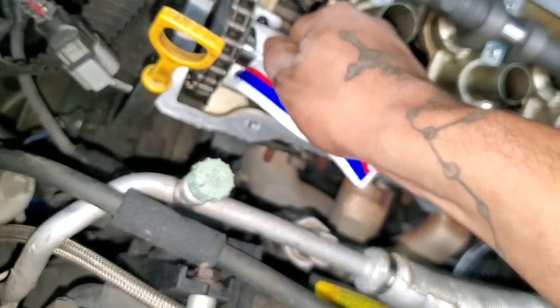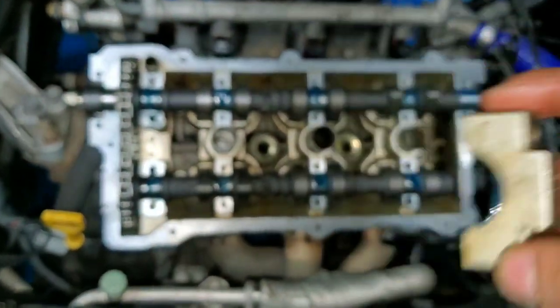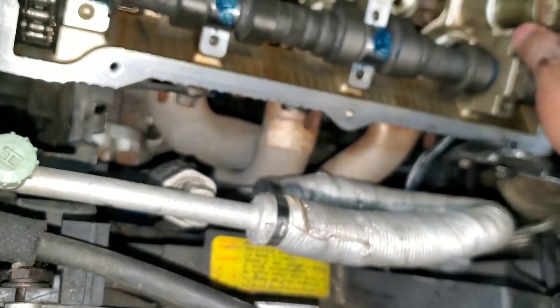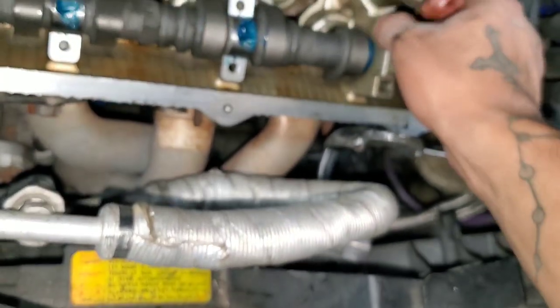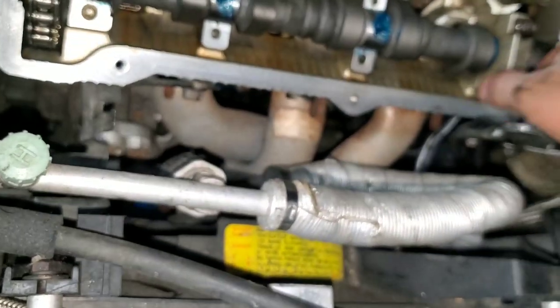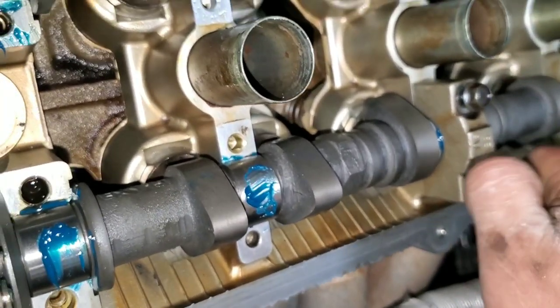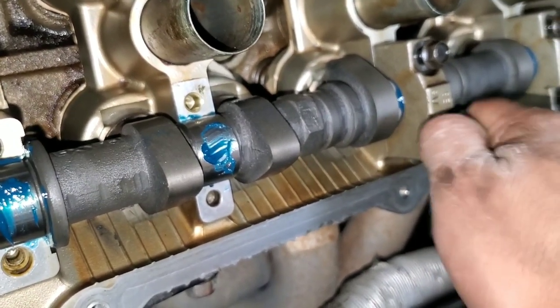Just like that. All right, so the arrows need to go toward the front of the engine. Like that. Just finger tighten them. Don't go crazy on it. Basically, do the same thing on all of them. Next one. Just finger tighten the camshafts. Yeah, the arrow, just remember, towards the front of the engine.